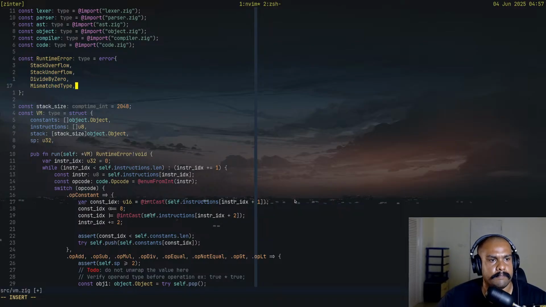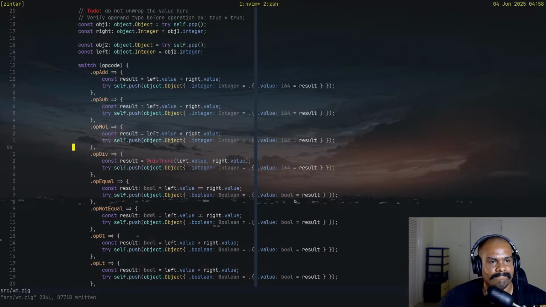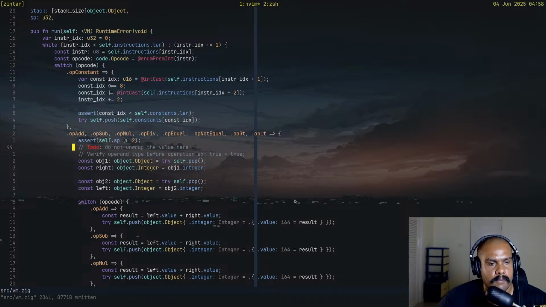Mismatched type. I wonder what error. I forgot about that.